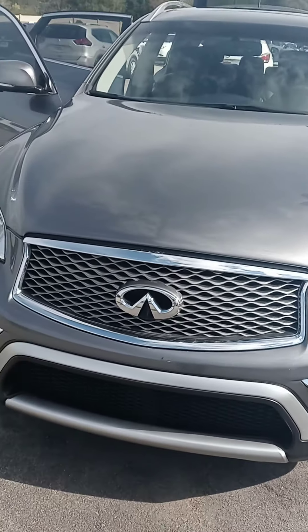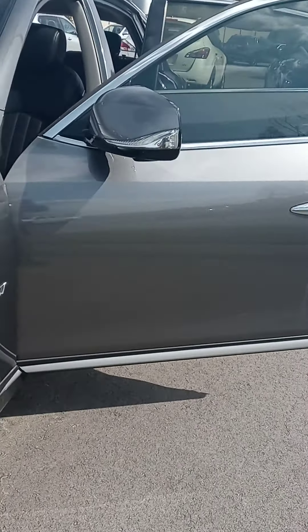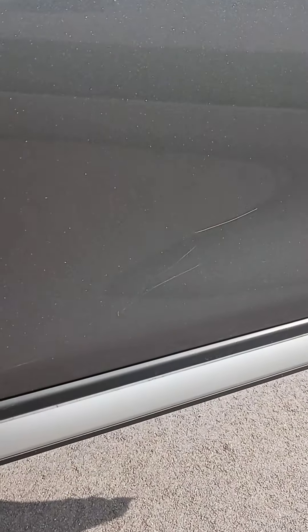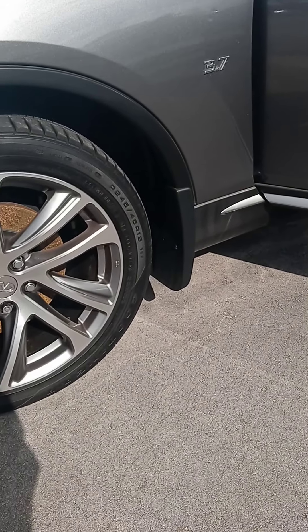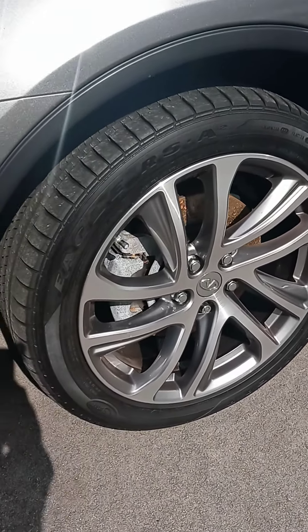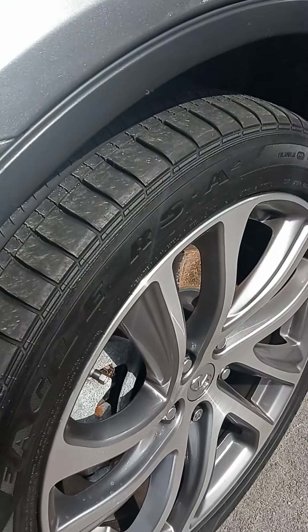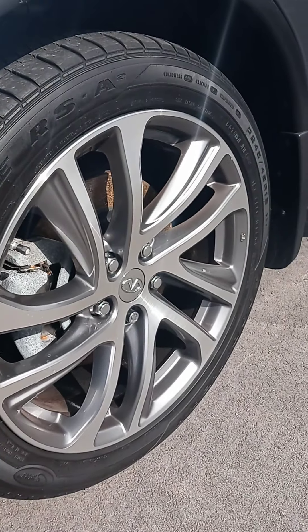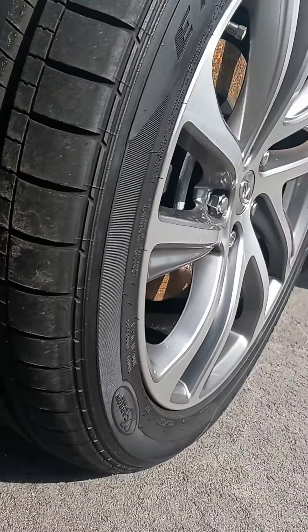Here's another one — this is from 2016 so we've got a few little road scratches on it. Got one on the door right there, hopefully you can see that. We're sitting on 19-inch Infiniti alloys, two-tone — you got the chrome with a pewter finish, and these are Goodyear Eagle RSAs with a ton of tread.